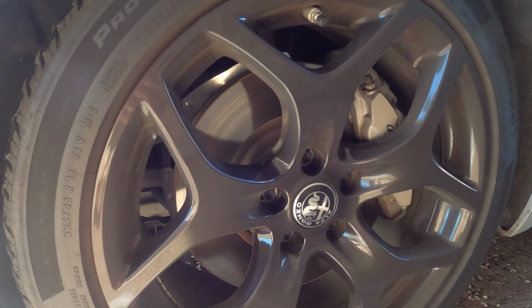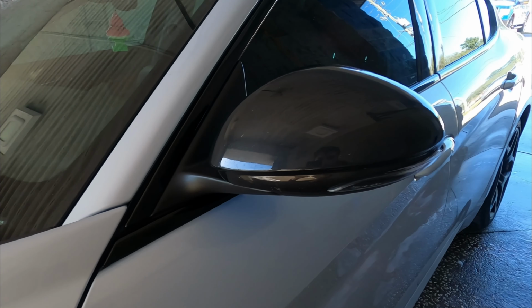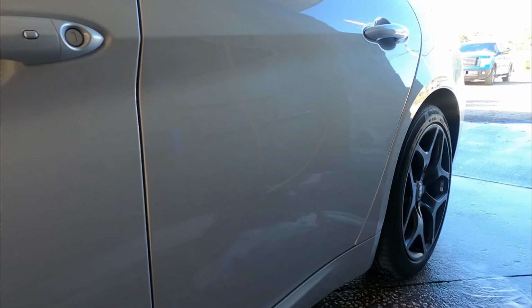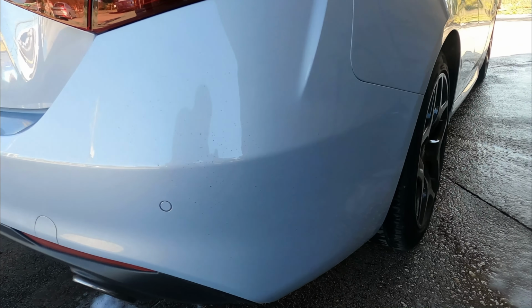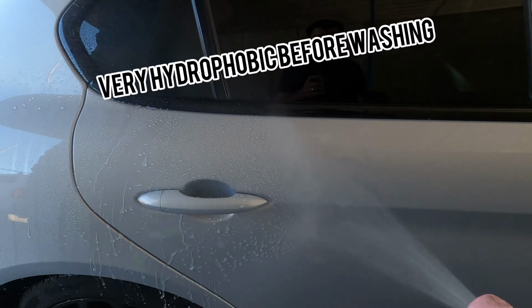This is after 4 weeks of not cleaning the car. I think it looks pretty good for 4 weeks, but let's get into cleaning and then I'll show you the hydrophobic properties that this car has.